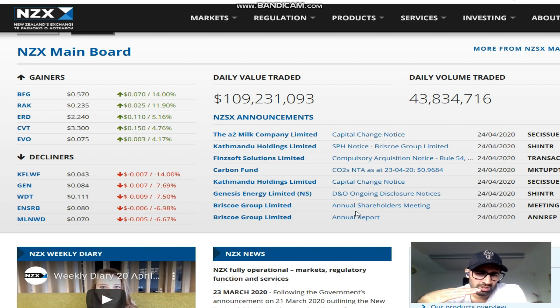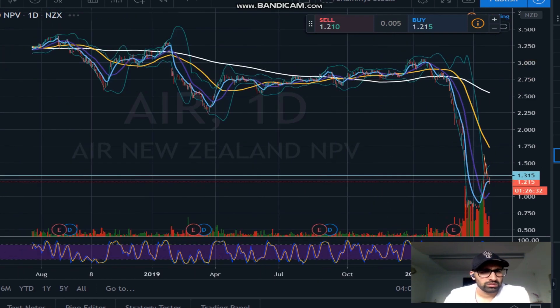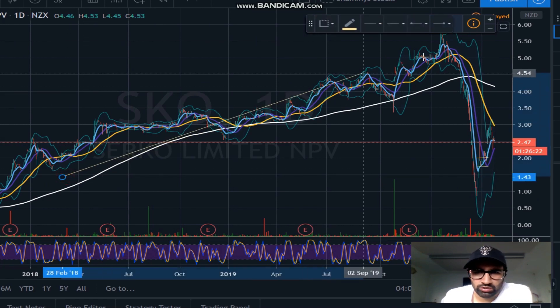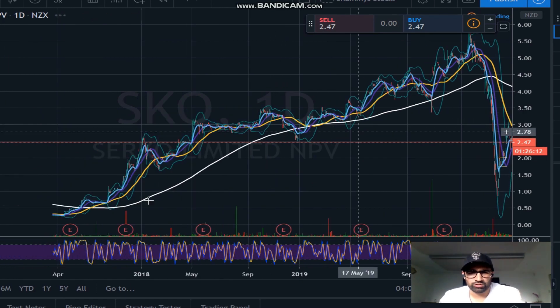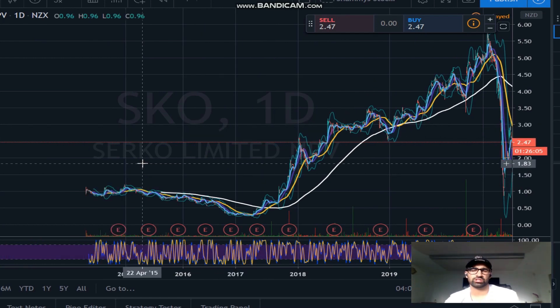Trend is quite a strong thing when trading. Right now we're not seeing any long-term upward trend because we're in a down market. Before the whole epidemic happened, a lot of stocks were trending higher. For example Circo was a stock that was trending higher - we made a lot of gains off that, you can see the long-term trend higher. But obviously the trend fell as soon as the coronavirus news came out and it came back down.